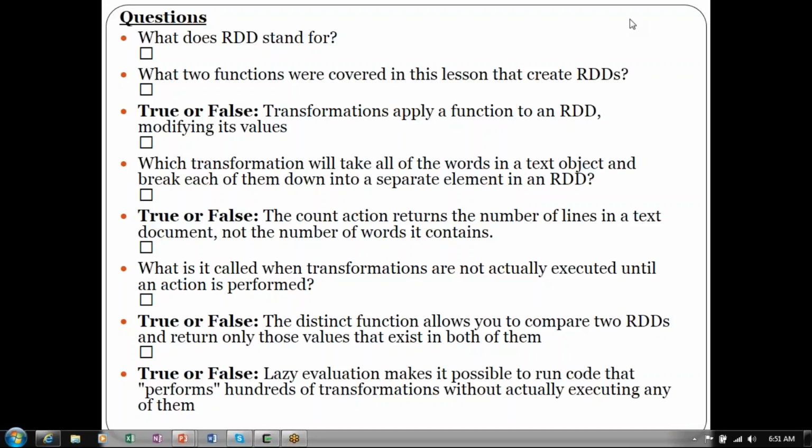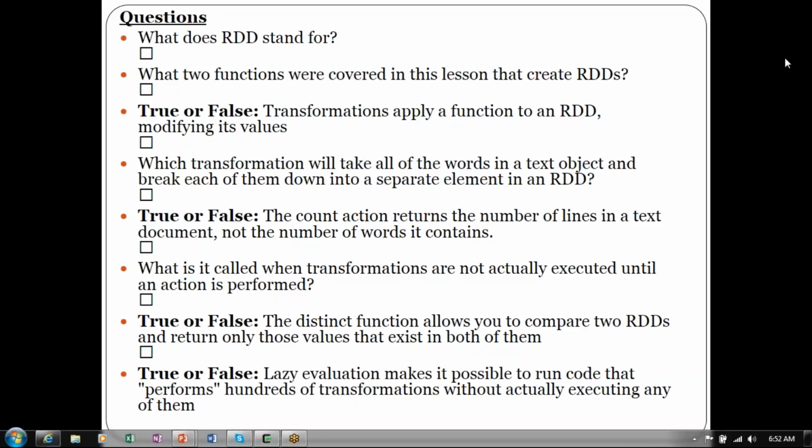Okay, and the next one is, what two functions were covered in this lesson to create an RDD? sc.parallelize is one. What about the other one? Correct, that is an action.